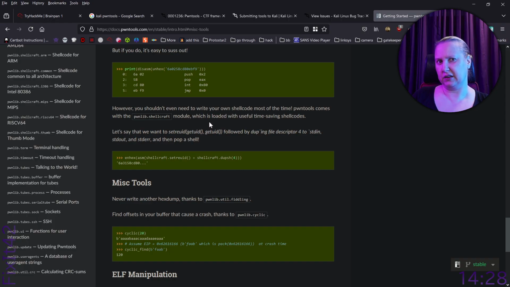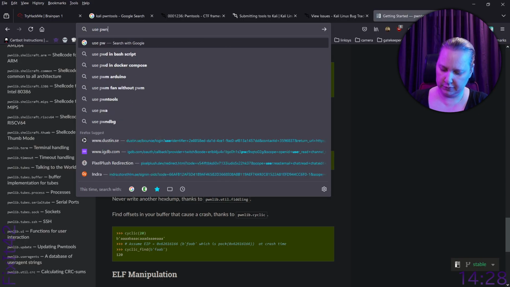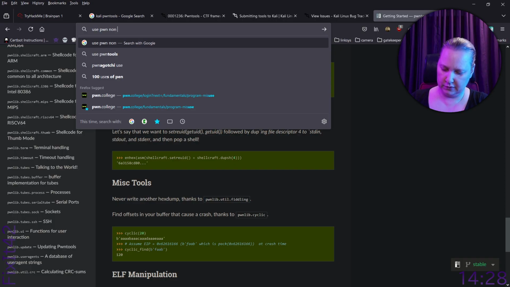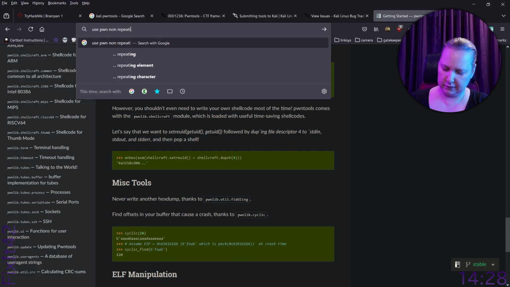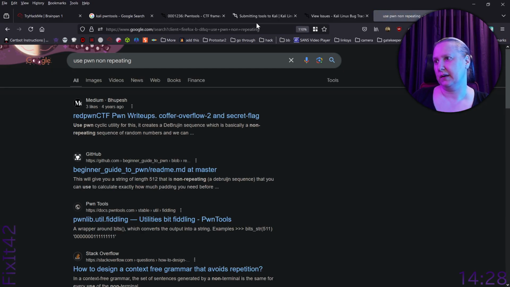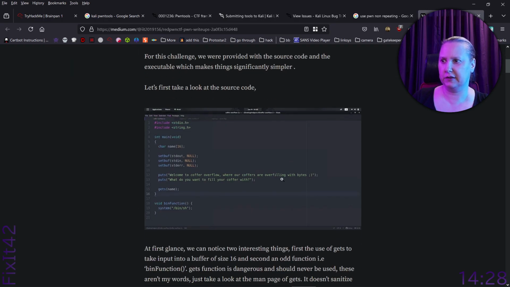Yeah, I think cyclic is supposed to be a non-repeating string. Use pwn non-repeating. So I don't care, this is not our box, so I don't care if I see too much. I want to see their script.